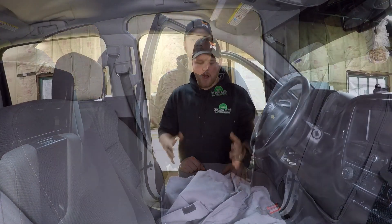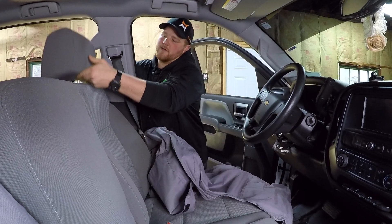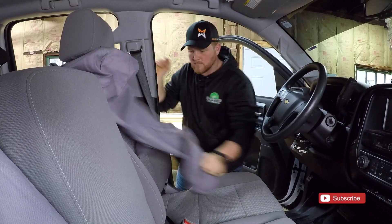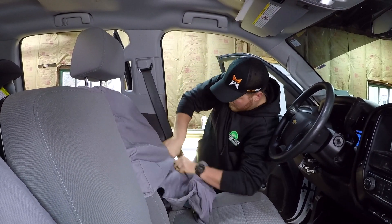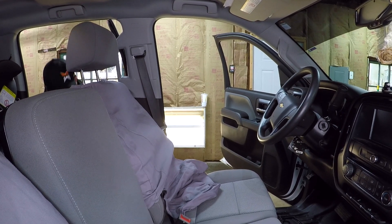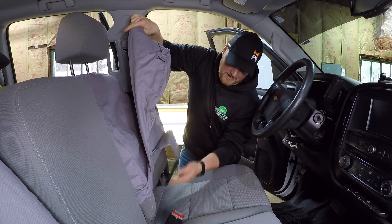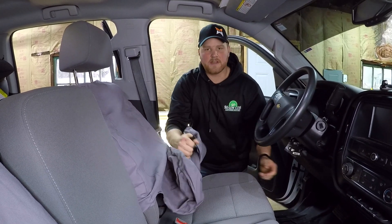Now that we have the backs in, we're going to move on to the fronts. I'm pretty sure the fronts are going to be a lot easier because you have a lot more room to work. Here is your headrest — lift up the headrest, get the cover over it, then just keep working it down around so that way you keep forming the mold. You might have to jump around to the back side to keep pulling it down as far as you can. When you flip the bottom of the seat cover up, there's going to be a long strap — this is what you feed in between the back of the seat and the base. Pull it through underneath and that's what cinches this tight through the clip to make it snug.